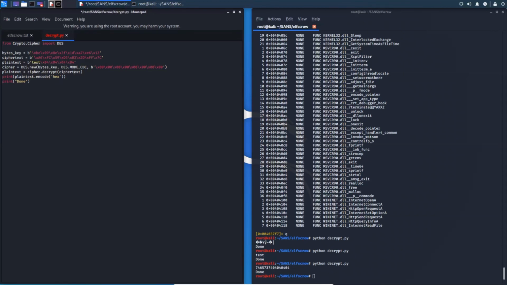And let's try cipher text equals cipher.encrypt plain text. And then we'll get rid of that print and I'll only print the ciphertext. So what this does is it takes the plain text, encrypts it into the ciphertext variable, and we're going to print the ciphertext hex values. So let's give that a go and see what happens.